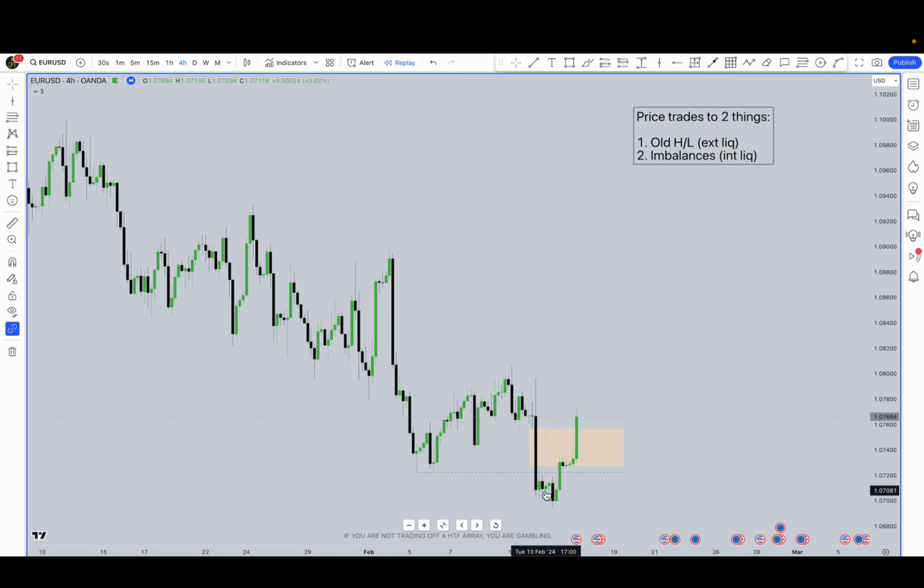Where does price trade to next? Pause your chart. What do you see? Where's your next big internal liquidity point? It's the big imbalance right here. So this means after price takes out this external liquidity, on the 1 minute and 5 minute, you could take the trade from here towards this fair value gap. If you're trading on a higher time frame, this should be your obvious strong liquidity.